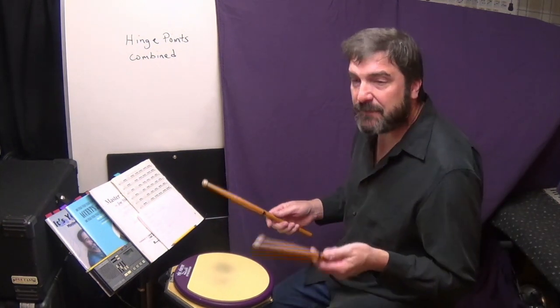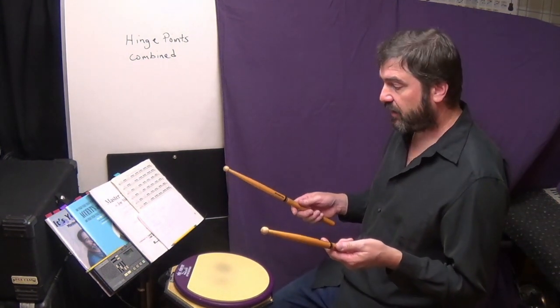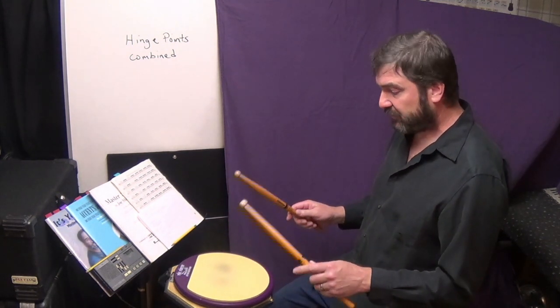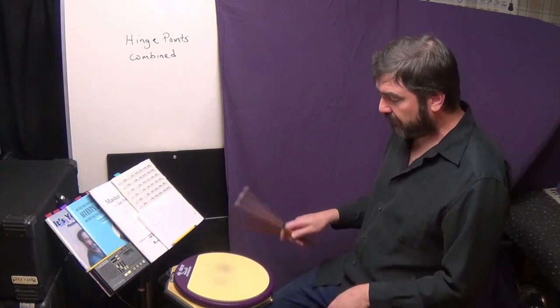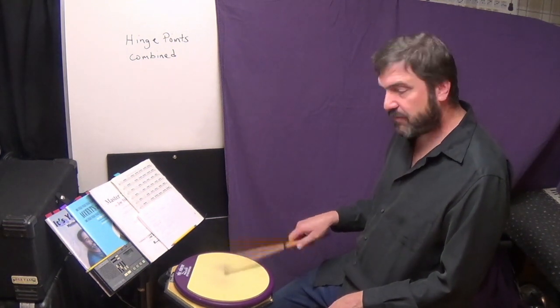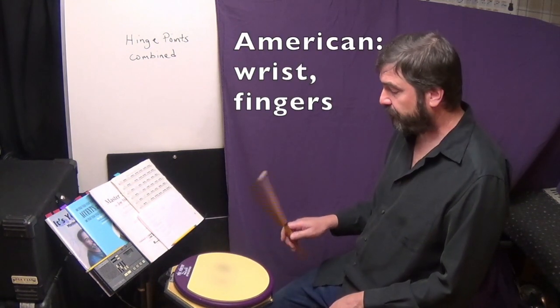In the American position, I can show you two different things that work with wrists and fingers, really. When I'm in American, I like to hold the sticks loose and have a nice free stroke. And if I'm playing 8 on a hand, I'm playing like that. And you can see my wrist is moving. I'm not flexing at the elbow at all. My elbow's not moving, although my forearm's wiggling a little. That's coming from the wrist.